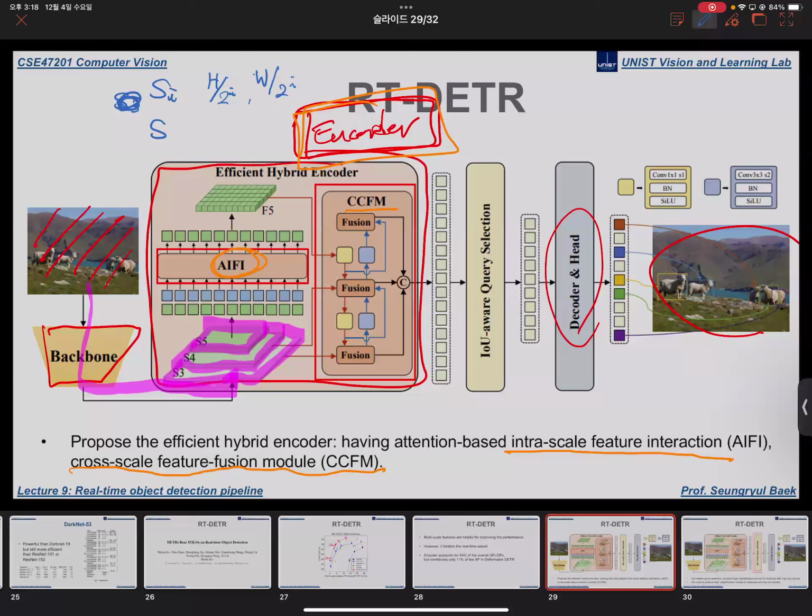If they extract S3, then its width and height become 8 times reduced.